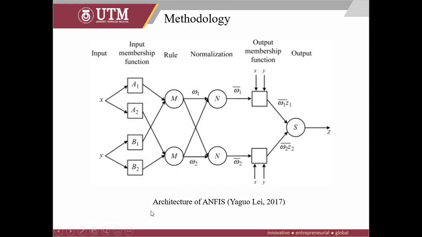This is the architecture of UNFIS. This is basically the same as the previous slide. This is exactly the same as this. This is the fuzzification layer. There are 5 layers as you can see, just like a layered neural network. This is the first layer, fuzzification. Second layer, rules layer, normalization layer, defuzzification layer, and then we have the output.